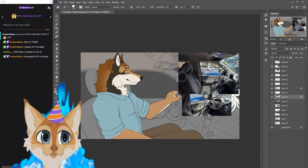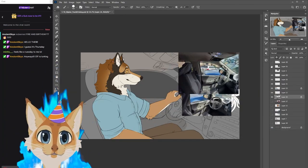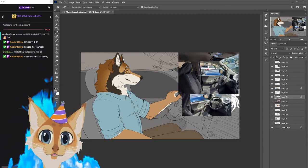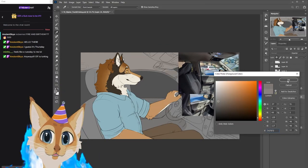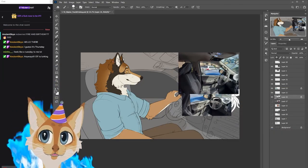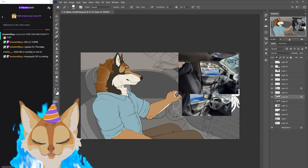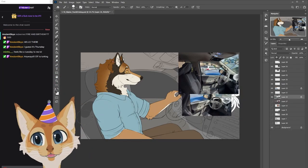What color is his car? It's like a pretty neutral gray. Beige on top. Okay, and then we have an even darker, more pure gray for the middle console, it looks like. Also maybe a slightly darker grayish beige for the door. I think that's about right.